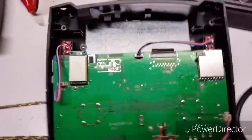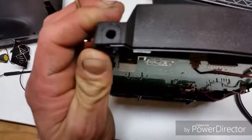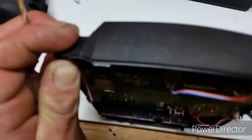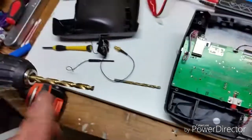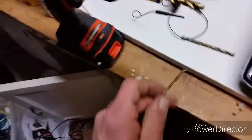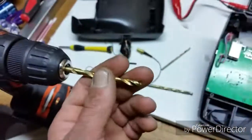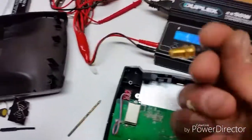Okay, so once you have those removed, start out with a small drill bit and a drill, and make yourself a pilot hole directly in the center of the front of the controller. So a pilot hole, then work your way up a little bit bigger, and then I ended up with a 15/64 drill bit.